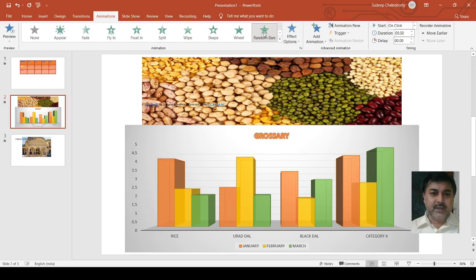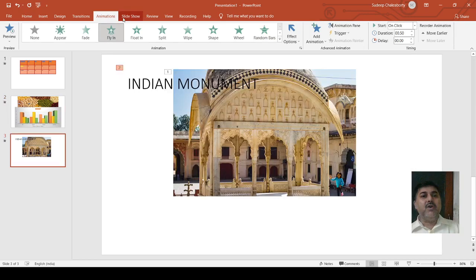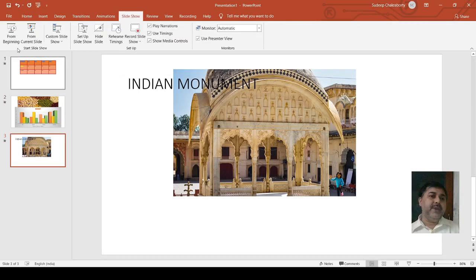Bouncing effect. Now select this Indian monuments text, and you can also give it, suppose, fly effects. When you give the fly effect, from which corner does it fly? Suppose from the bottom corner. Now let us do the slideshow. I am at this slide, but I want to do it from the beginning.